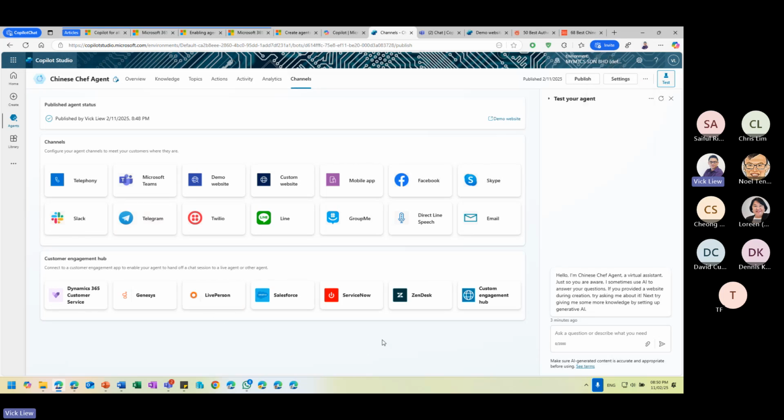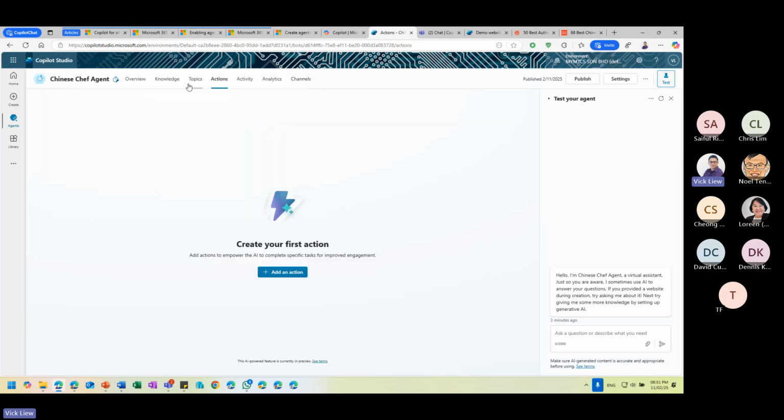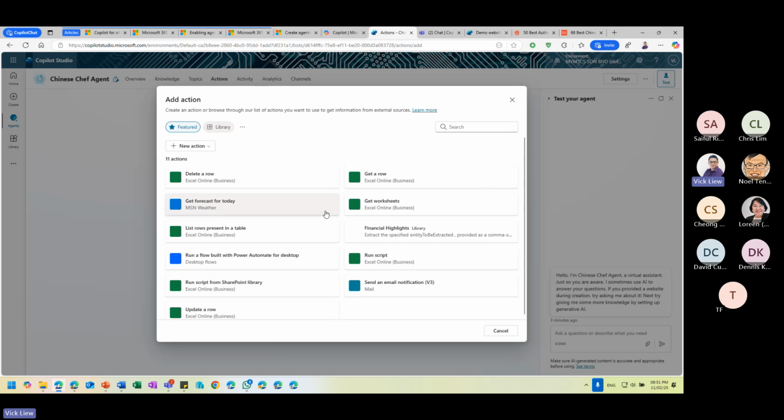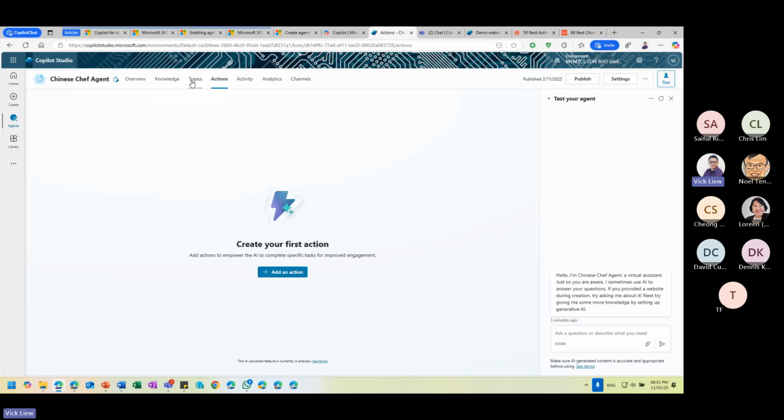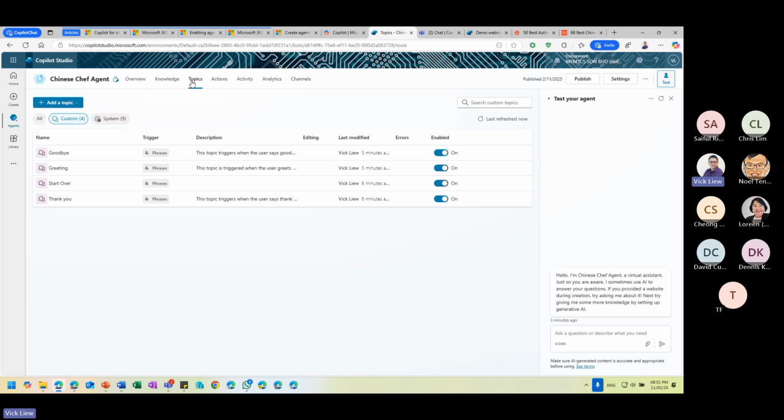So this is what I'm going to share. This is some of the Copilot Studio. In future, Copilot Studio will relate to Power Automate and so on, because you need to create actions and connect to all these connectors to retrieve data. So Power Platform knowledge will be very important to create Copilot Studio agents here. Right, I pass back to you.